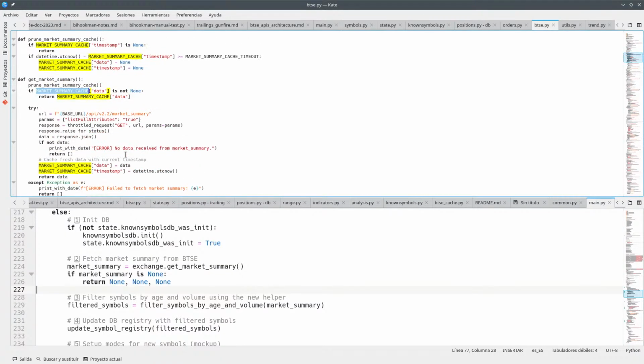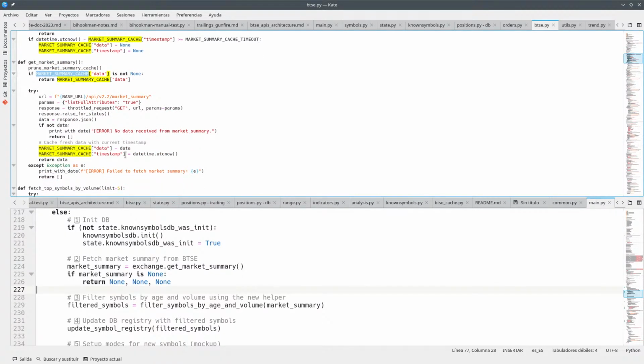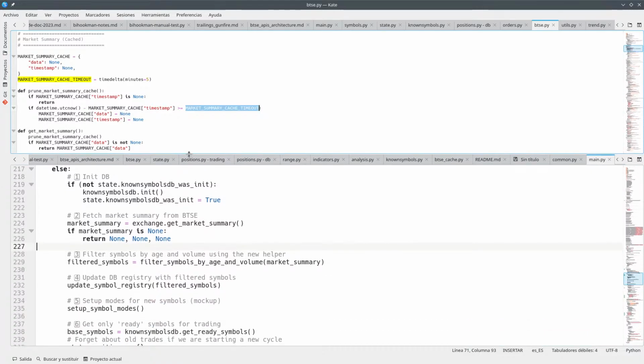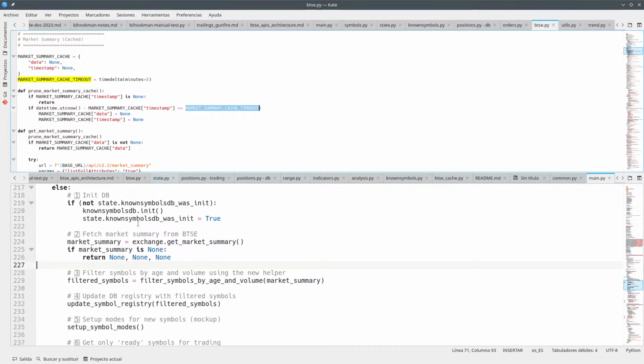So the question is, premium market summary cache. How often do we do this? If it's none, you do nothing. And okay, so we are using, oh my god, market summary cache timeout. Only 5 minutes.